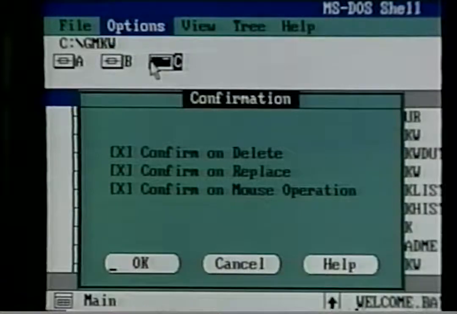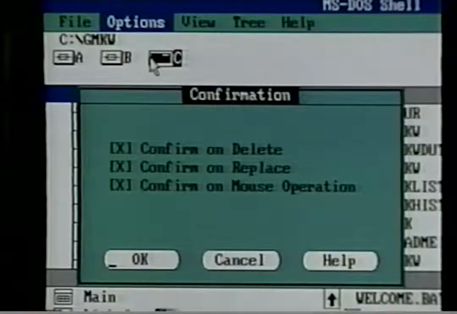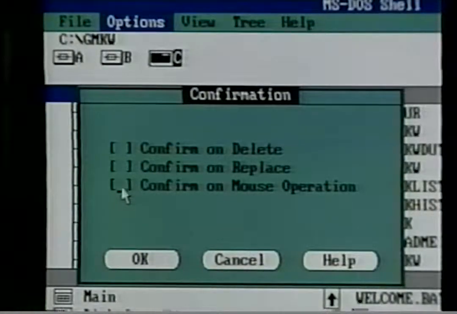Look at the first choice in the menu, which is Confirmation. There are 3 options available. You can ask the system to alert you, or not, when a file deletion or replacement is about to take place. We recommend Alert On. Confirm on Delete also toggles on and off. The default setting is On and marked with an X.